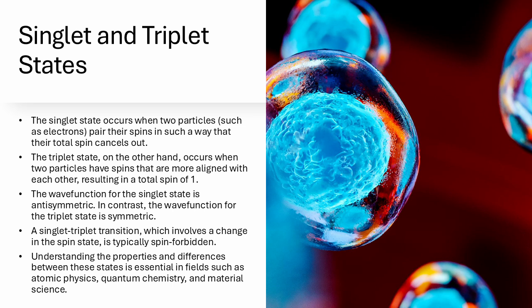It is. When a molecule absorbs light, it can boost an electron to a higher energy level. To come back down and release that energy, often as light that we see, the electron has to make a transition. Now, if the electron stays in the same spin state, like going from an excited singlet to the ground singlet, that transition happens easily and quickly. But if the transition involves a change in spin, it gets tricky.